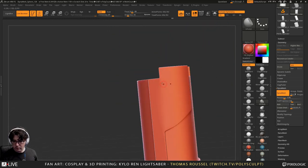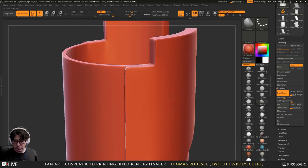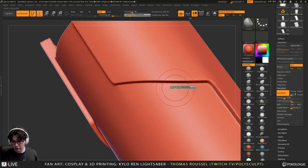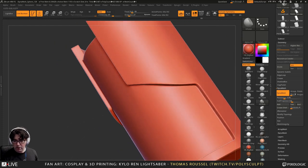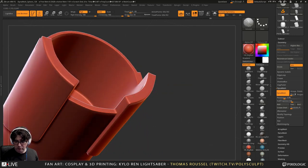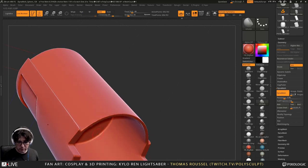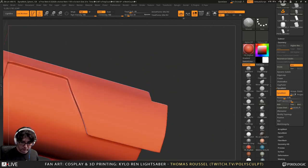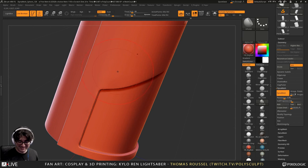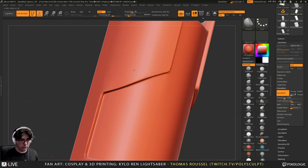You see, then why bother with all of that? Just a few brush strokes, and it's okay. Sorry for the mess, it was just to show what would be the result. A little bit of smoothing on the DynaMesh, and like that, I'm able to round my edges. It was something which is close to the original one. You see, easy. Oops, a little bit too strong with my brush.